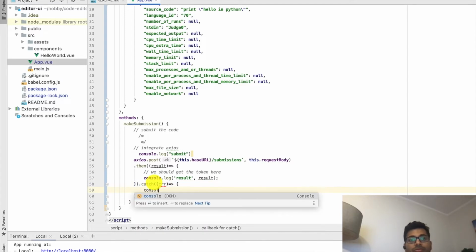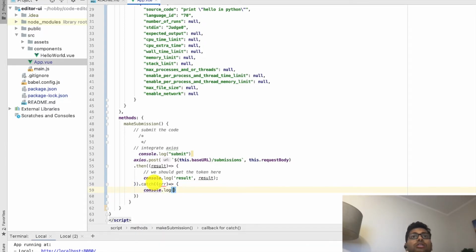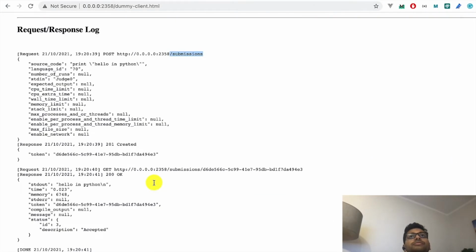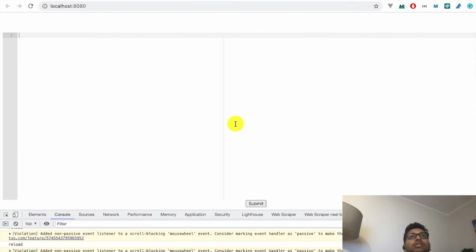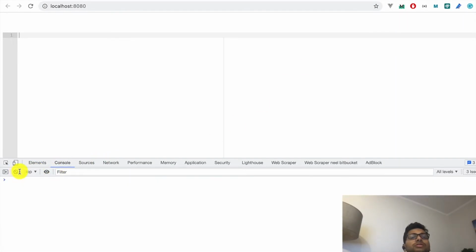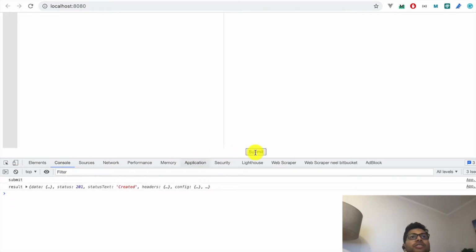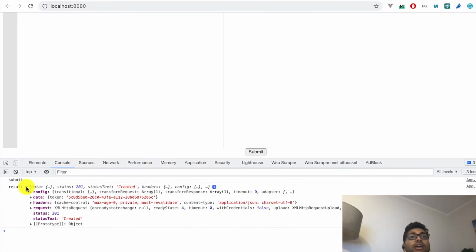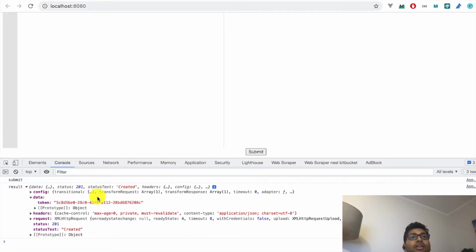Log error. So now let's see if it works. You can just submit it, and yeah, we got a token. Amazing, right? So we can see the token is here.